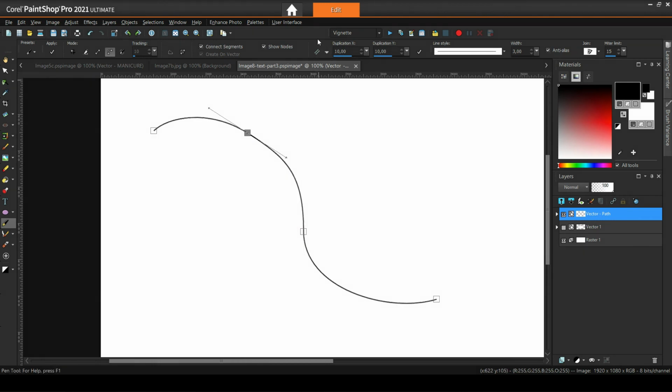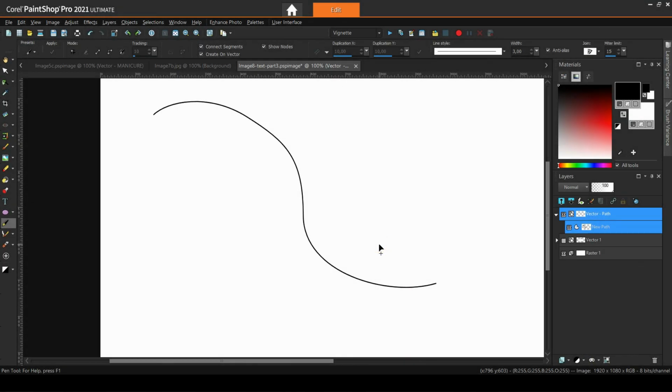If the node handles are too big or too small on our screen, we can adjust their appearance from the user interface menu, at the top of the screen. I prefer them large. To make them stand out even more, we can temporarily hide the path object in the Layers palette. PSP will keep showing a thin outline of the path, and now the nodes really stand out. Once we are done, we can unhide the path, and apply our changes.